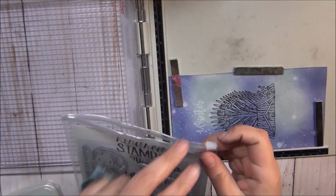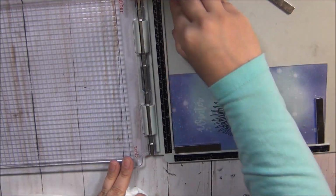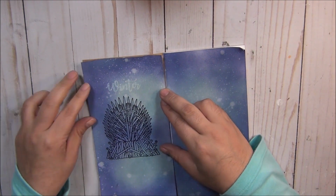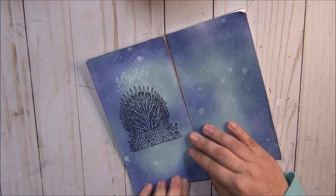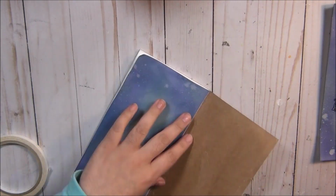So I'm gonna put the stamp set away, and I am going to clean up my station, put everything away. Well, not everything, but just clear my area so that I'm able to bring back the notebook, and I am going to adhere everything back.